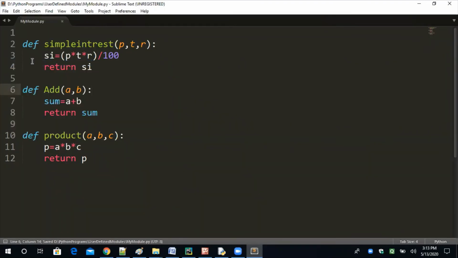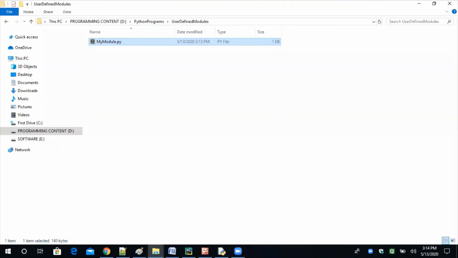हमने फाइल को सेव कर लिया. And I want to close this file. My module is prepared. After preparing the module, how to use this module? Anybody having an idea? Module बनने के बाद इसे हम यूज कैसे करते हैं? सर हम लोग अपने नॉर्मल प्रोग्राम में इंपोर्ट कर देंगे माय मॉड्यूल, उसके बाद इस्तेमाल कर लेंगे. Good, very good. By the import command, we can import.